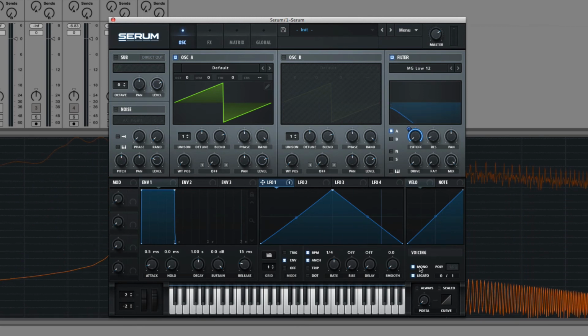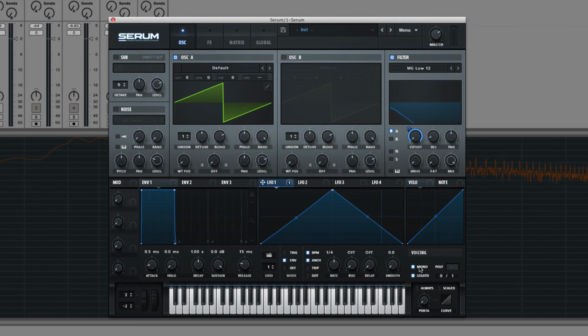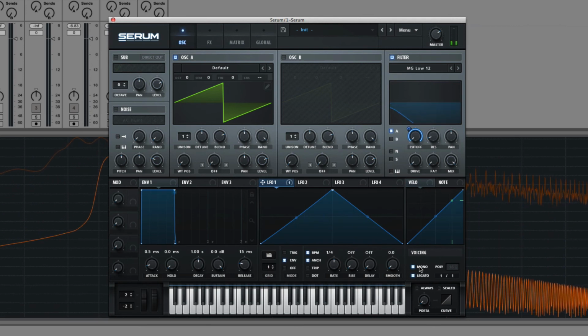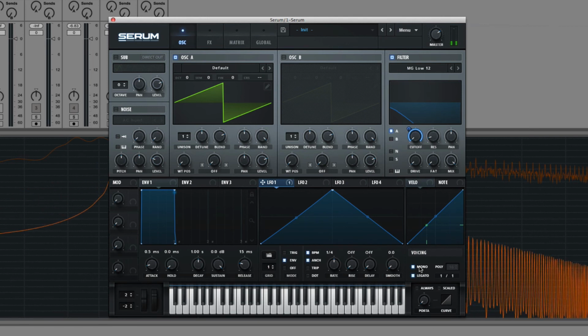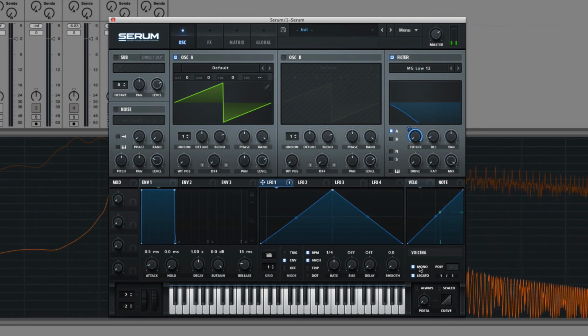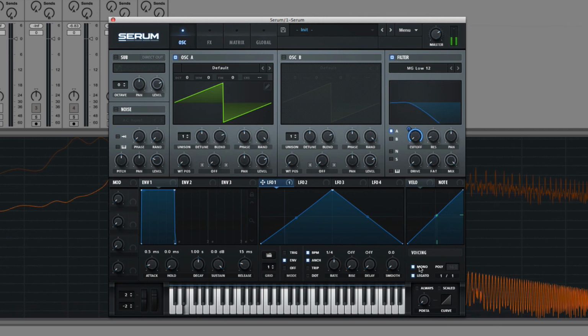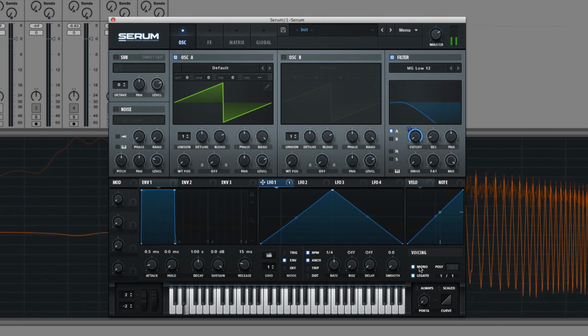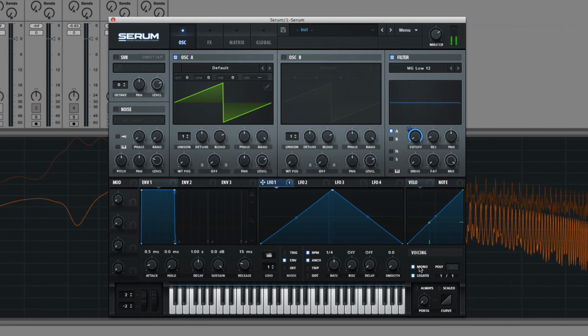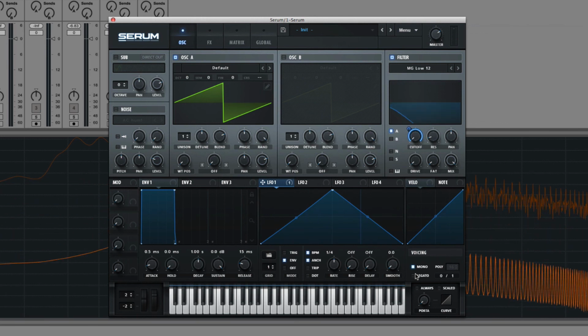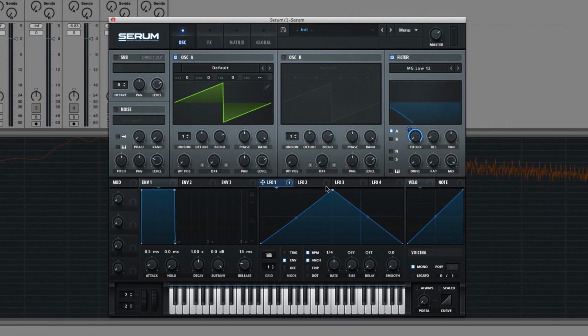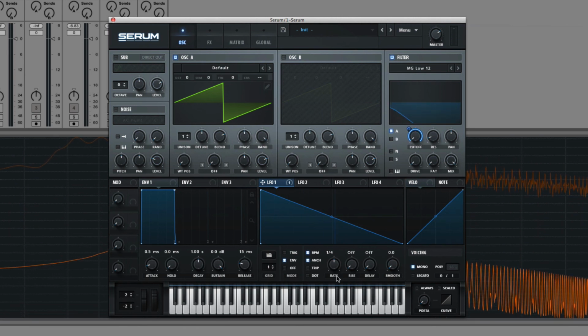So now we have one-shot envelopes, so I can press a bass note, the filter engages, and then I can press another note while the first note's held down and switch to it without re-engaging the envelope. If I turn off legato, so there you go. That's how you can use Serum's LFOs as custom one-shot envelopes that are BPM synced also.